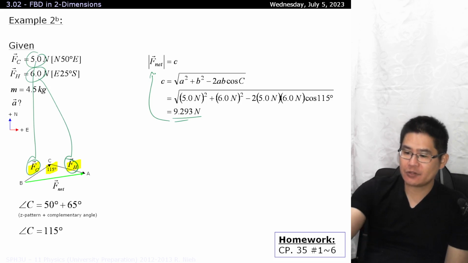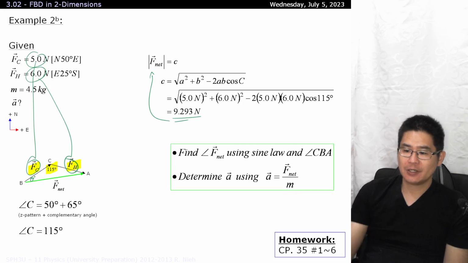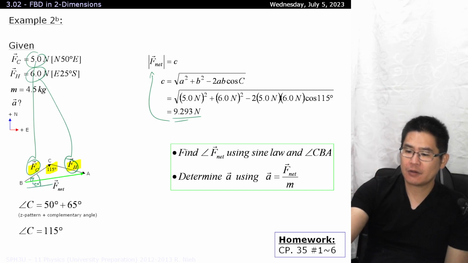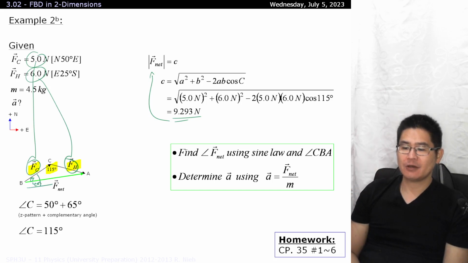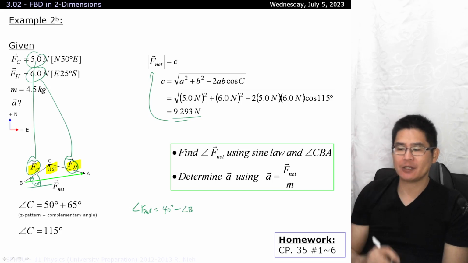All right, so as for the direction over here, you'd first solve for angle B, which is not the correct answer yet, because don't forget that FC is also east 40 degrees towards the north. So to find out your F net, you'll have to take your theta, or your angle B. So the angle of F net is equal to, I guess in this case over here, it's 40 degrees. Subtract whatever your angle B is that you can solve by using sine law. Okay, and you'll get to the same answer.